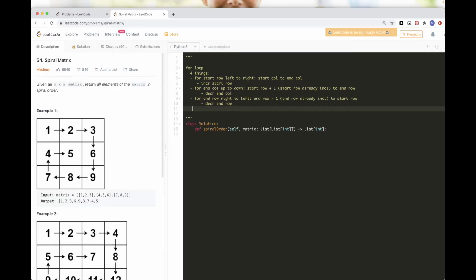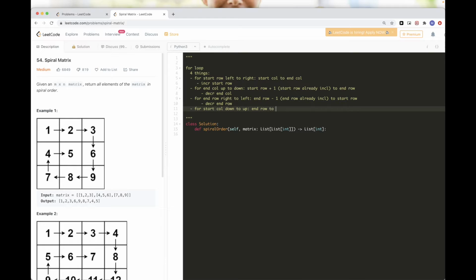And now we need to do the first column, down to up. Basically it would be end row. So we already decremented end row here, so we don't need to do anything, we don't need to exclude it there.